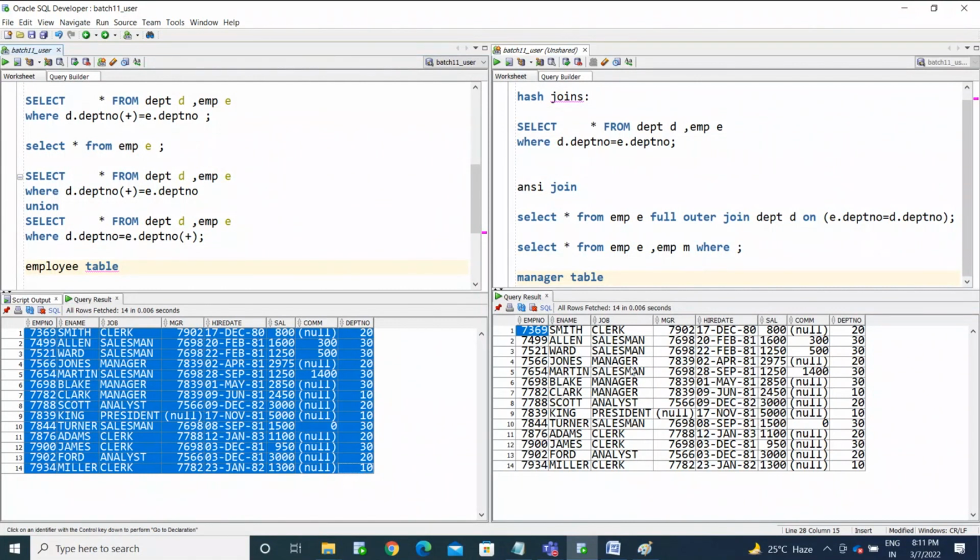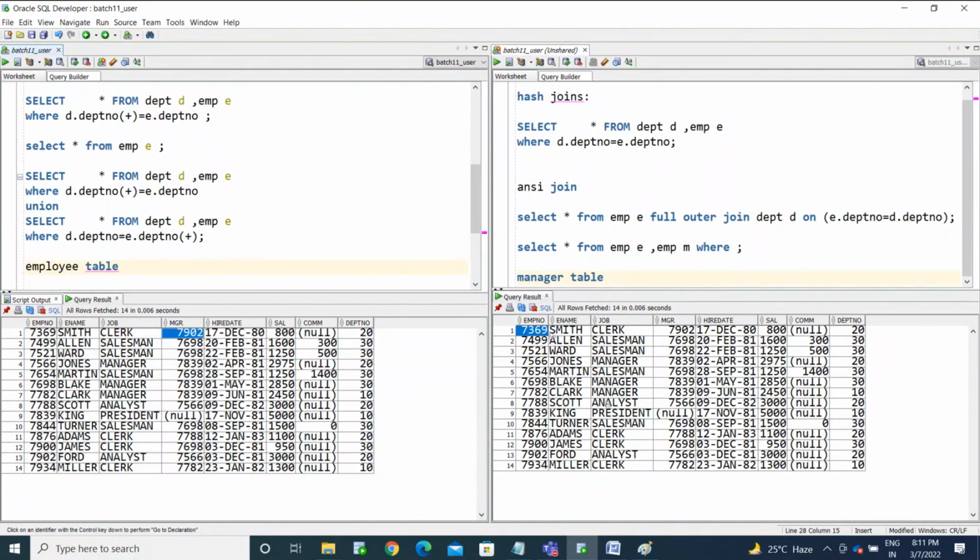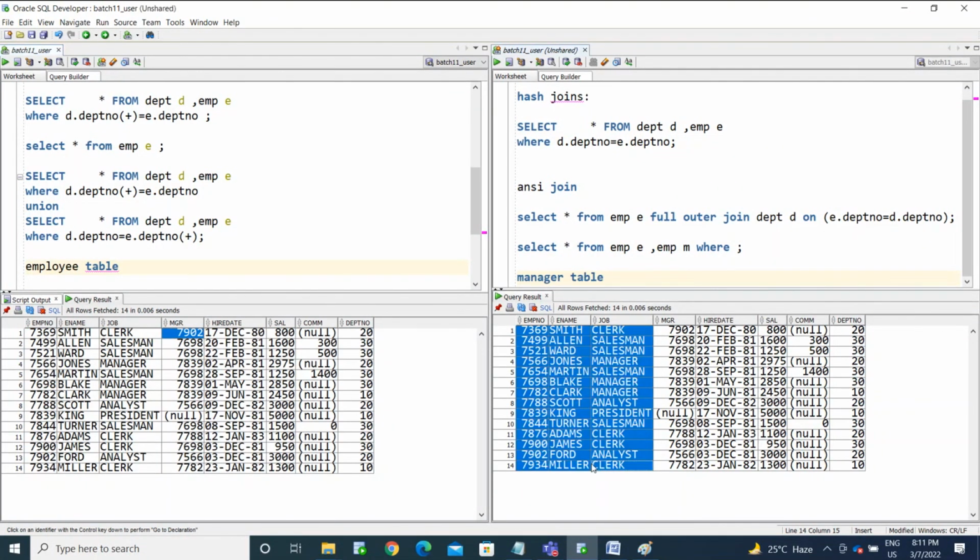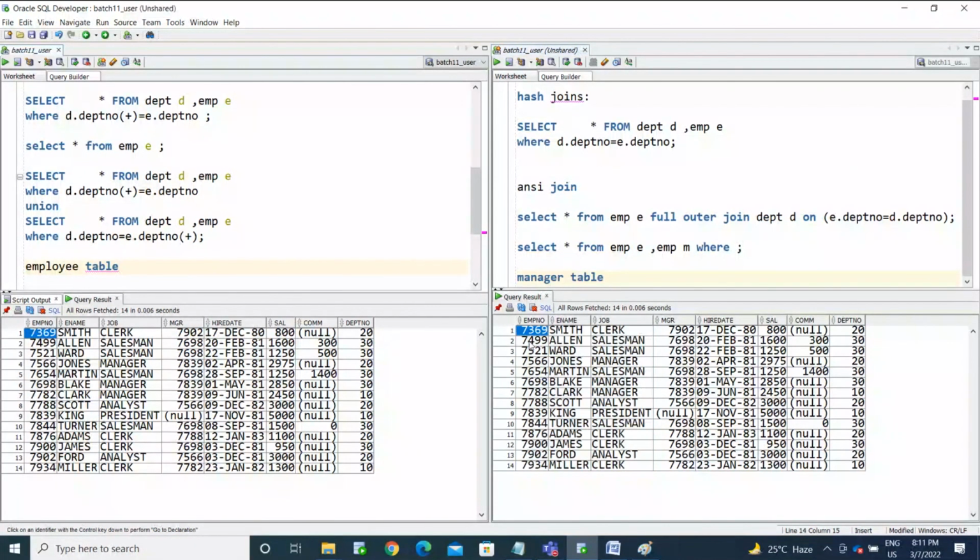So now you need to take the manager's ID in the employee table and compare it with the manager's employee numbers. This is your manager's employee information. So if you put the join of the employee number with the manager employee number, you will get 7369, 7369, the same details. But we are not looking for that, right? We are looking to get the manager information along with the employee information.